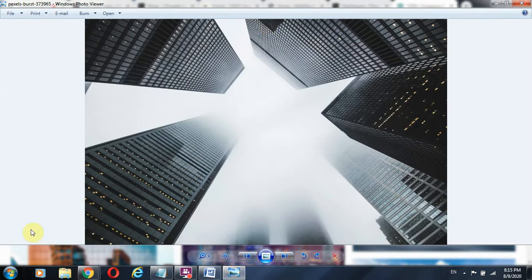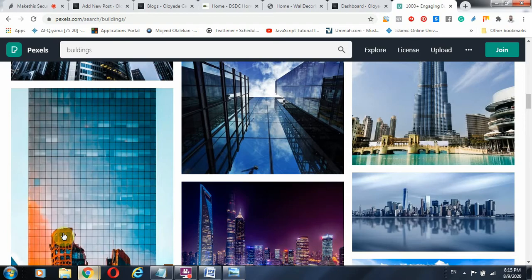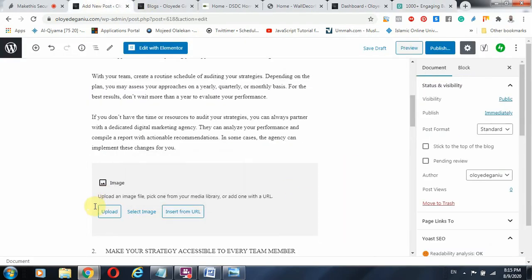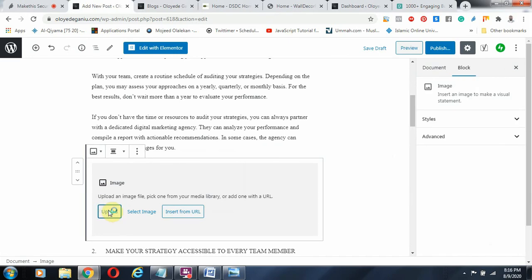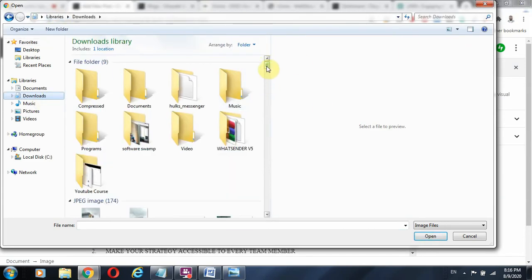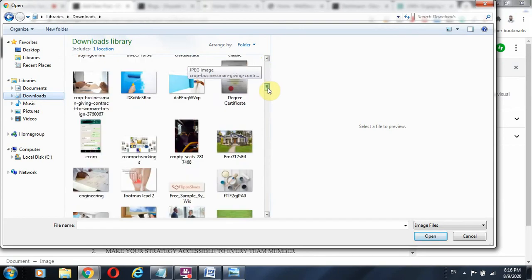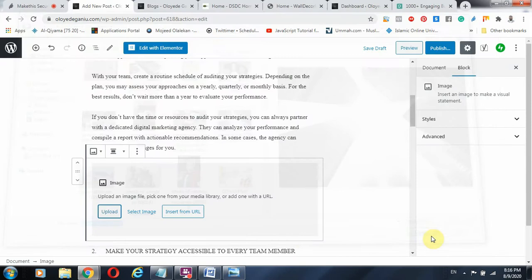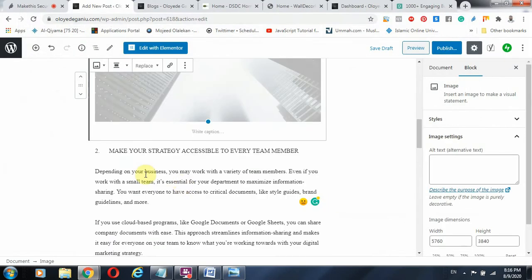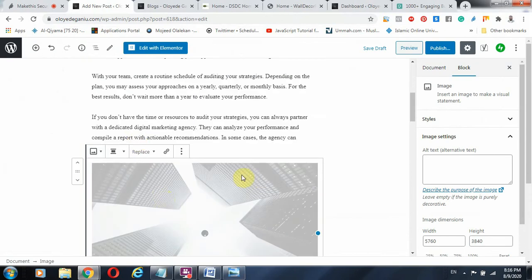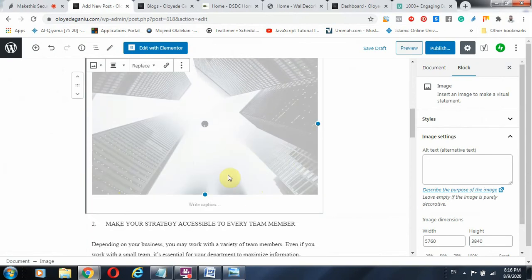And this image, once you've downloaded it from Pixel, you have to upload the image onto your website. But for this case, let me show you. I now want to upload. I will click on upload, and I will go to my download, and I will search for the image I just downloaded now. See the image I just downloaded now. I will just click, and it's going to be uploaded onto the website and into the media library of this website.